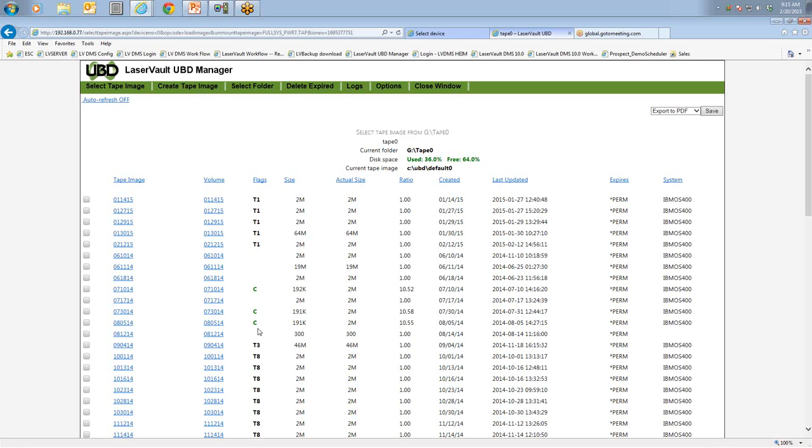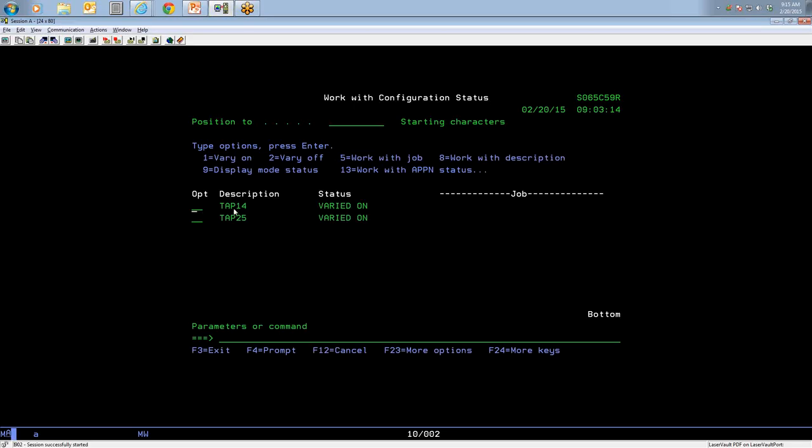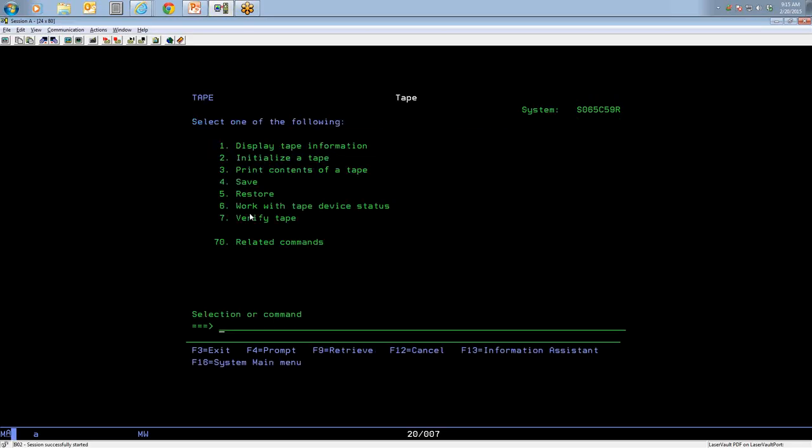Okay, so let's talk about creating a tape image file and performing a save. So I'm going to go here to the iSeries. Tape 14 again is my UBD tape device.